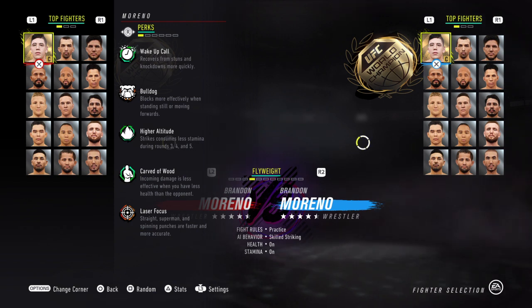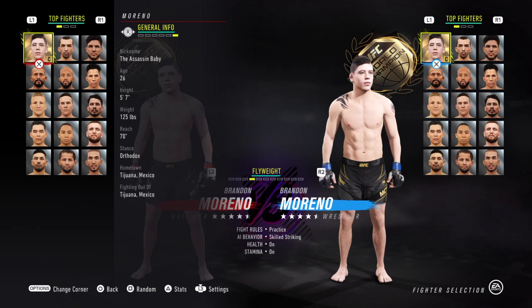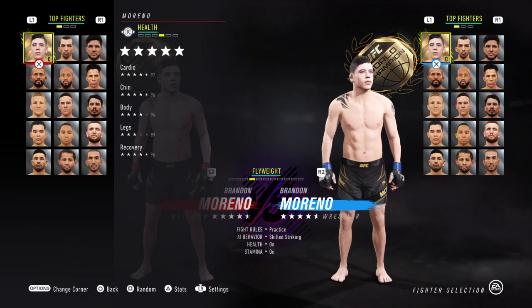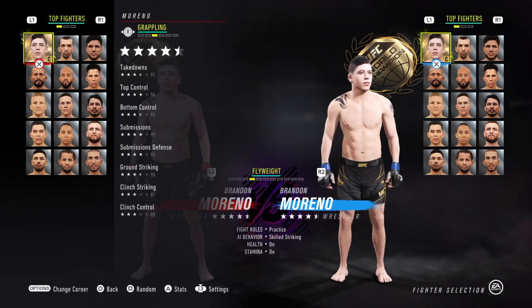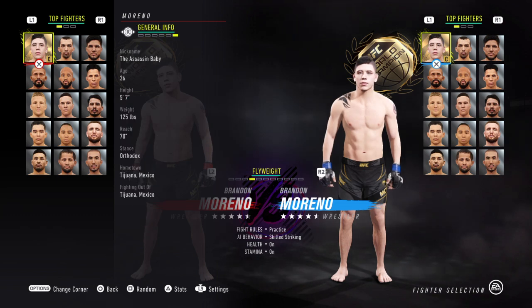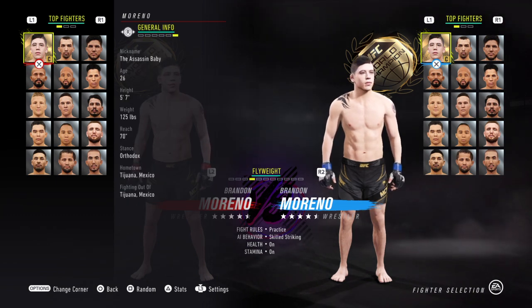Flyweight, I use Moreno, personally. 98 punch speed, longest arms in the division, and one of the tallest in the division. You cannot box with Moreno whatsoever. 96 chin, 97 cardio, 94 body. His weaknesses are really just switch stance, and his clinch game, but that's about it. You can take out that front leg, you have a shot, but if you're gonna box, you really can't. There's no one in the division that can box with him.